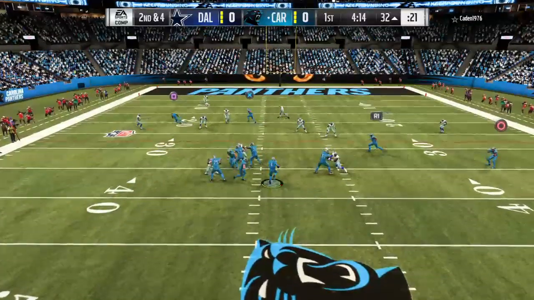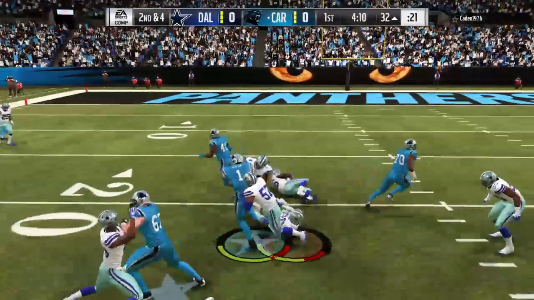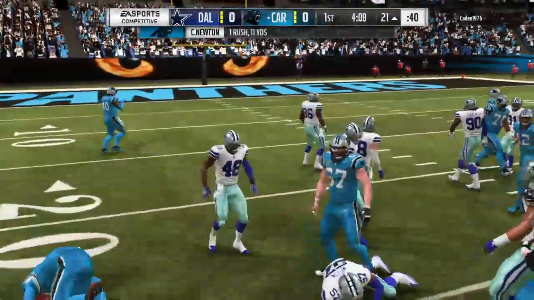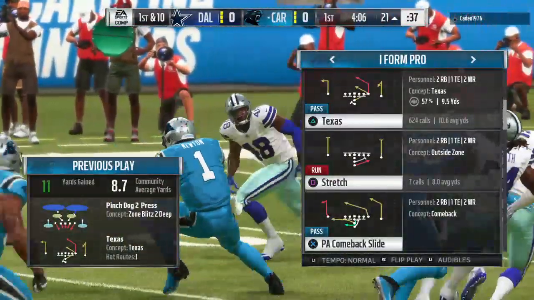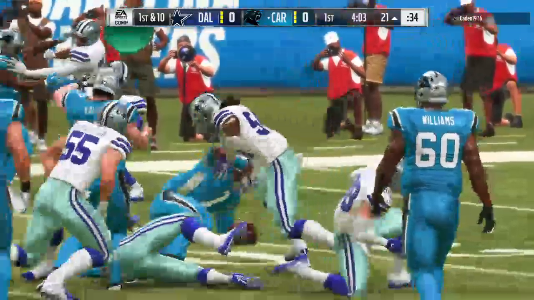Here's Newton now on 2nd down. Stepping up, he'll try and run. And he's got this down almost to the 20 before he's dropped. Newton able to use those legs and get past the marker to pick up the first. So an instance there of Cam being Cam.